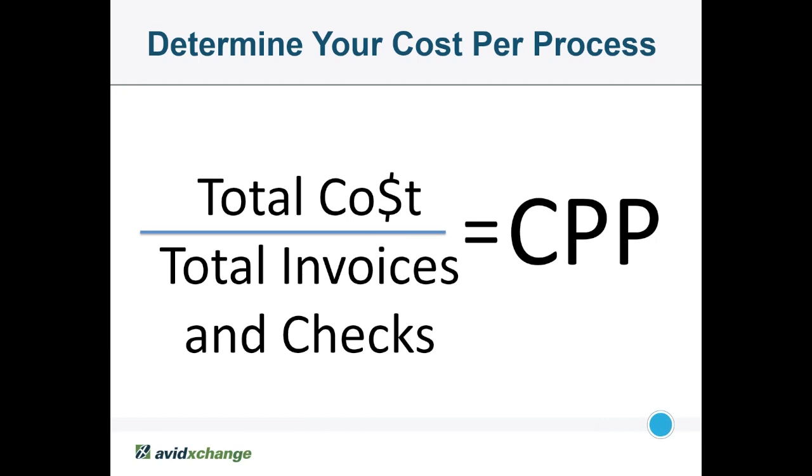Now, on the flip side of that, I'm probably pointing out the obvious here, but I'm kind of known for that. On the flip side is, let's say you started at 22 and when you ended your project, you're at 12. Well, you got some work to do. And usually what happens is the client always says, well, how did you mess up here, talking to the service provider. But my experience has been it's usually a combination of both of those things. So if you get to 12 knowing that you need to be at 8, you got some work to do.